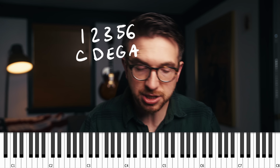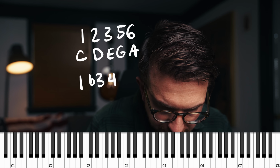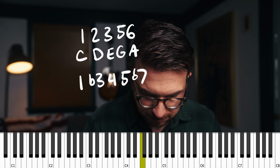And the minor version is 1, flat 3, 4, 5, and flat 7. Again, in the key of C, in this case C minor, it sounds like this.